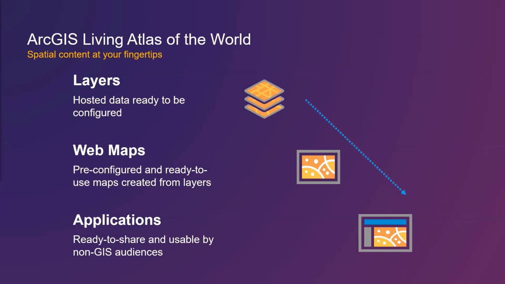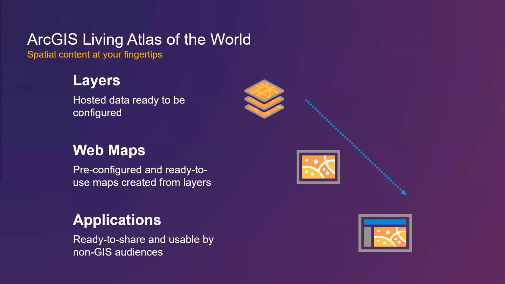This leads us to the next fundamental, which is a web map. A web map stores a layer or many layers along with the configurations such as your cartography, your base maps, your labeling, etc. You can find many of these web maps in Living Atlas, which can be saved to your content and be further modified. These are good for when you want to use a map that's already been made, but you just want to make a few tweaks.